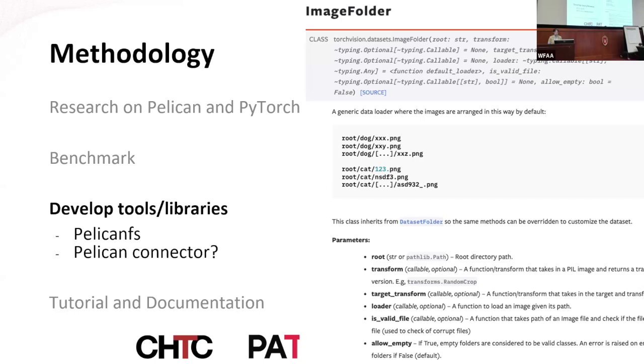And when I tried to train on the ImageNet, I found the image folder in PyTorch very useful. If your data is well structured, it can grab the image and label it automatically for you. However, the root parameter here does not accept remote paths. It only accepts local paths. So I implemented a remote image folder by myself. I think this kind of tool will help the AI researcher more conveniently use Pelican with Python datasets.